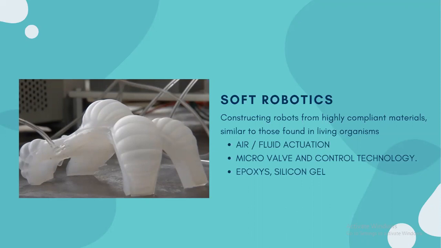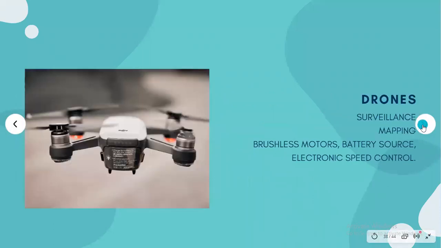And also, mostly they use air or fluid filled actuation methodologies. So this is going to have a greater reaction time, so it is possible that these things are really slow, right? In parallel, there are micro-vault technologies that are blooming. If you are interested, you can go through them. Anyway, I'm not going to discuss drones because all of you know about drones, and most importantly, you cannot skip the webinar without drones. So I have just included drones, right?